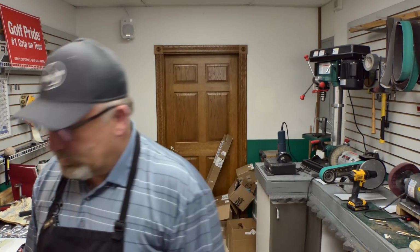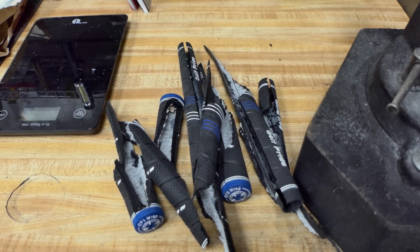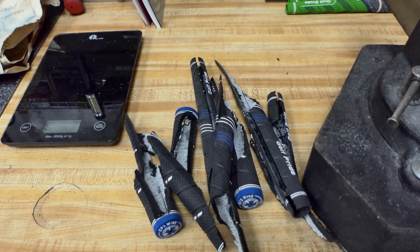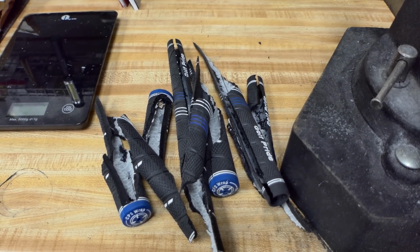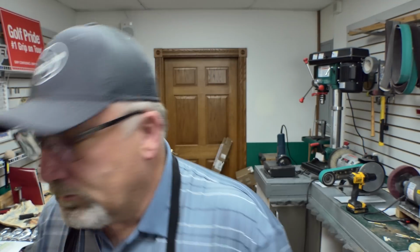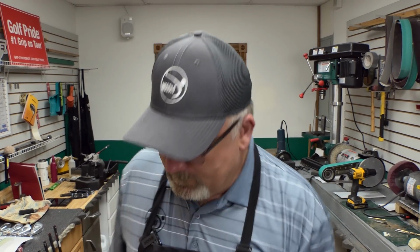I want to show you something else. Here's another dead giveaway. We're going to take you off my stand. I've been dealing with Golf Pride for quite some time, and new grips have never come off like that. They've all come off in a whole piece. This stuff is coming off in chunks, and that's just absolutely positively terrible. I'm telling you that it's not of the same quality of rubber. So fake, not fake. And that's the big deal of that, right?